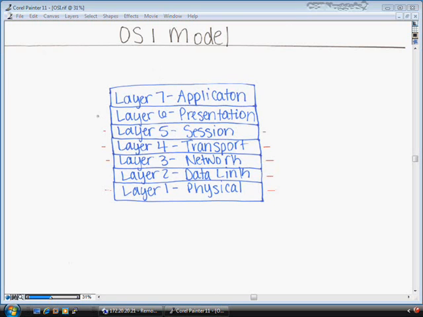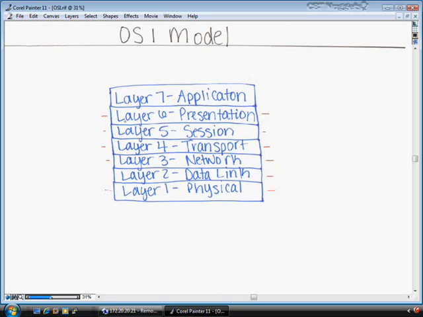Presentation layer. So what is the presentation layer all about? Well, the presentation layer is going to translate application to network format and vice versa. So as an application needs to talk to the network in order to send that information out of our firewall, for example, we're going to have to rely on the presentation layer to present that type of data to the lower layers in the OSI model.